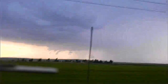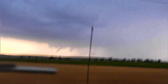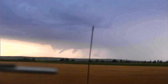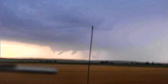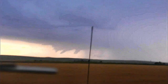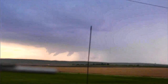Is this a road? No, I thought there was a little. There might be one right up there. I see some more roads. Ooh, there's a lightning flash in it. There'll be a sub, this power station we can pull in there anyway. Yeah, if it ain't a road. I don't know that it's gonna. Besides, the best way to avoid lightning is to pull in around a bunch of power lines, isn't it? Yeah. Look, it's popping up too. I know it. That's because it's down there on its own.